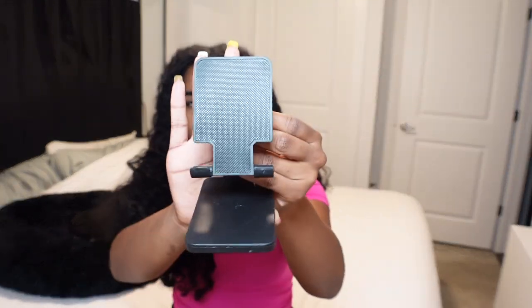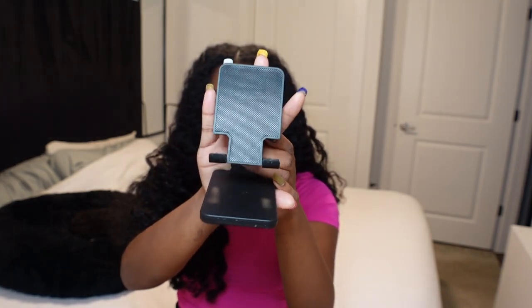Shein has a lot of tech things on their website - different tripods, selfie lights, and more. If you want to start off really simple, this tripod is under five dollars and it's black. You're able to put your iPad or phone on here. This is what I first started using when I began making content on TikTok. It tilts and I've seen people use it for office setups too. It's really convenient and folds flat.